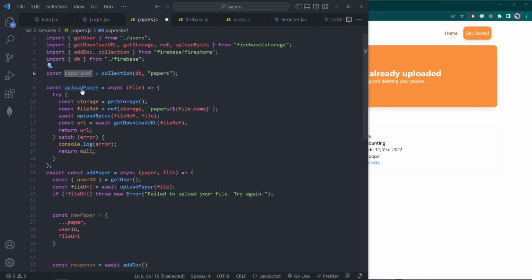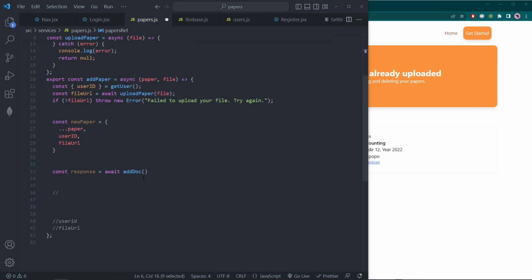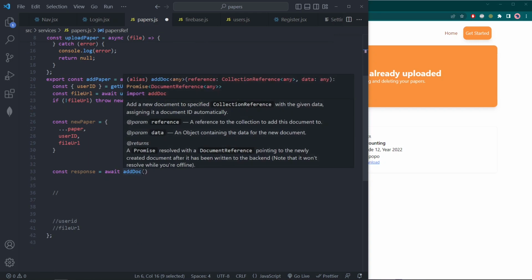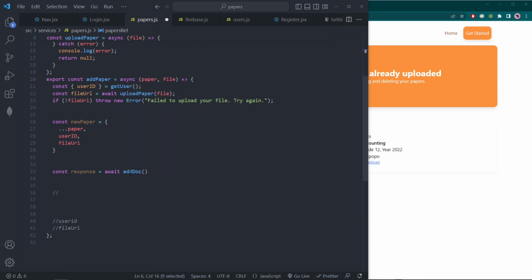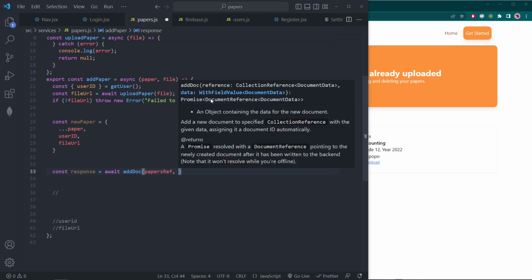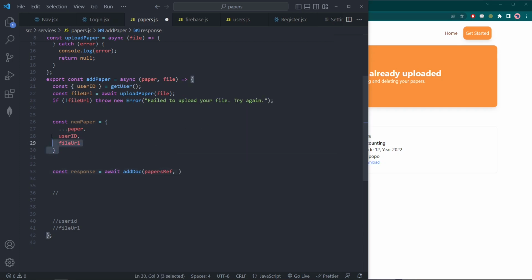Now we can use this papersRef to upload our data and to read our data from Firestore. So addDoc takes in that reference, so we can paste it here, and then it takes in the new data that you want to upload, which is the new paper.